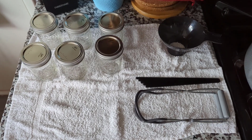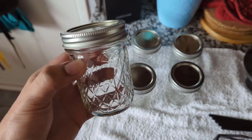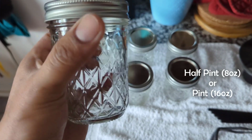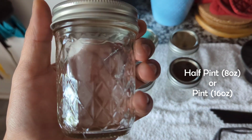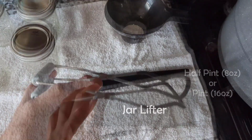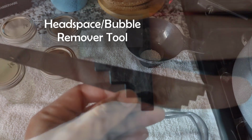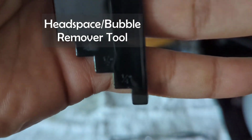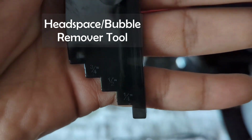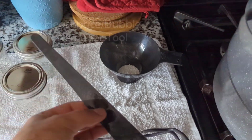So here are the tools you're going to need to get started. We're going to need your choice of jars. These are 8-ounce mason jars. Now this recipe is going to work with both 8-ounce jars and 16-ounce jars. So if you're using anything bigger than that, you're going to need to adjust this recipe. You're also going to need a jar lifter and this headspace tool. This is going to help us measure how much of our jam to put into the jar, which I'll go over later. And at the other end of this tool is a bubble remover, which I'll also go over later.